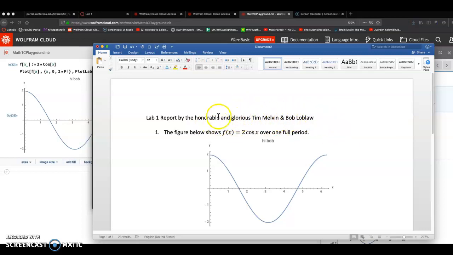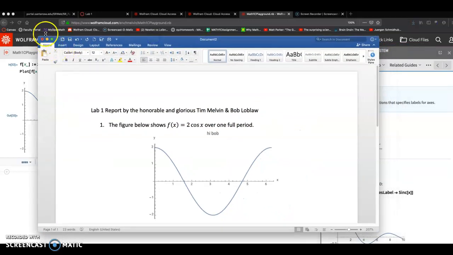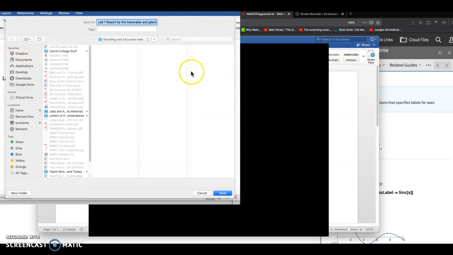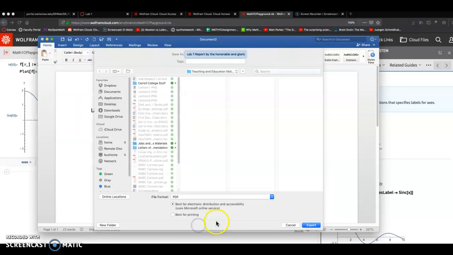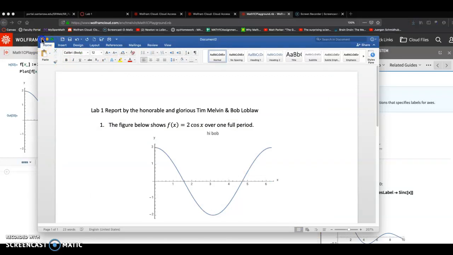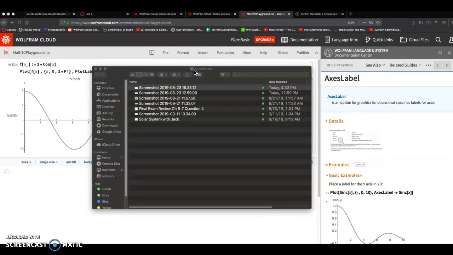Only one of the partners has to turn it in. And when you have this finally done, I'd like you to turn it in as a PDF. So whatever program you're using, Word or Google Docs, Mac's Pages, etc., when you're finally done with everything, save as a PDF. And that's what you're going to submit onto Canvas.